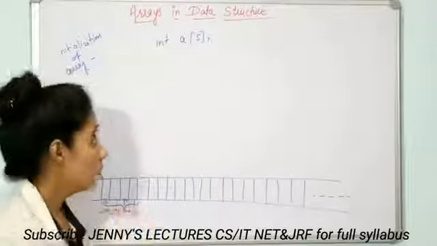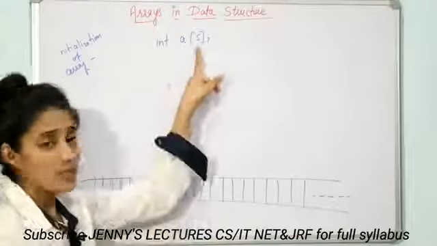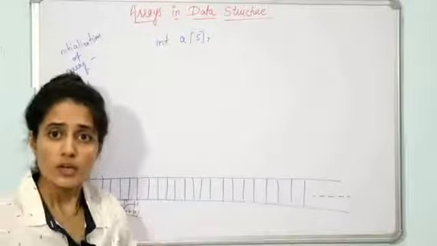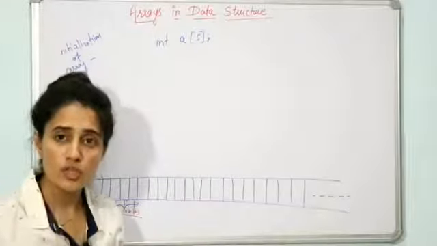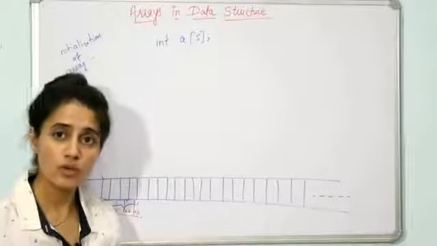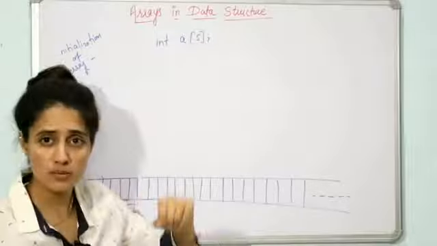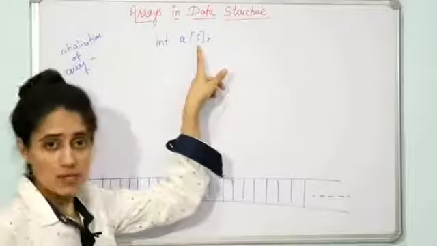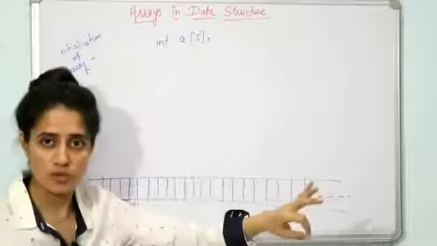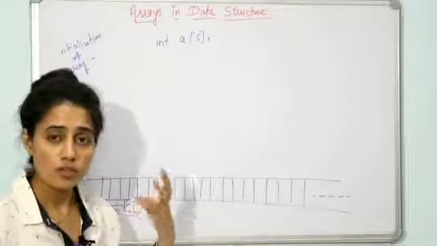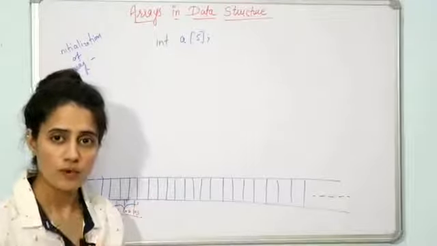Now one more important point about an array is that it is a fixed size array. We have declared the size of the array as 5. Now at run time you cannot change the size of the array. It's not like you can store 6 elements. Fine, you can store only 5 elements maximum. You can store 2 elements, that is fine, but you cannot exceed this limit. This is fixed. Maybe you can say this is a drawback of an array, that you cannot change the size of the array during runtime.